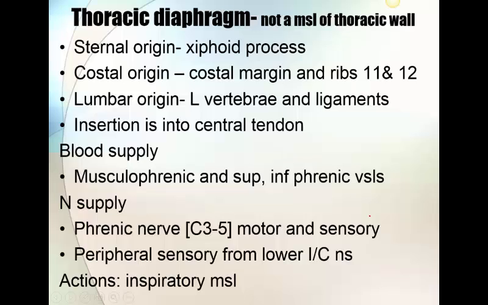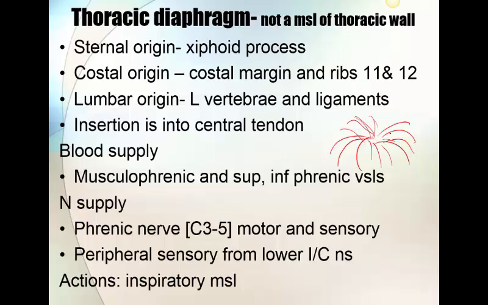When we look at the thoracic diaphragm, it's this big sheet of muscle. It's not a muscle of the thoracic wall, but it separates the thoracic from the abdominal cavity. And this is this huge sheet, which I told you in class was like an umbrella. So it goes right from the sternum along the costal cartilage right up to the lumbar vertebrae posteriorly, and all of the fibers traveling from in front, traveling from the side, traveling from posterior, all of them come down. So it's like this huge thing like this.